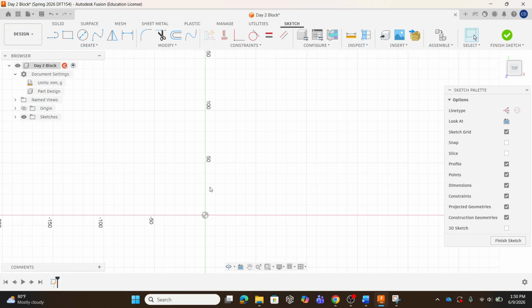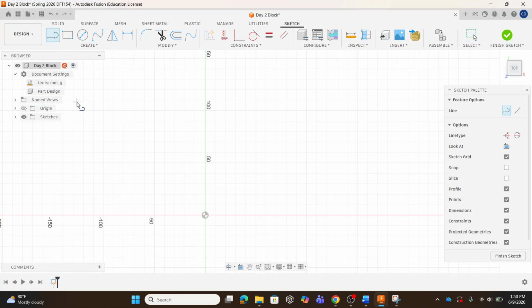So to recap real fast, if I wanted to draw a square, a 100 by 100 square, the first method I showed you is we clicked on line. We came to the origin because we want to always start at the origin in some way, shape, or form. Make sure the blue box appears. And then we kept the blue parallel line. We typed in 100. And then we made another line vertical.